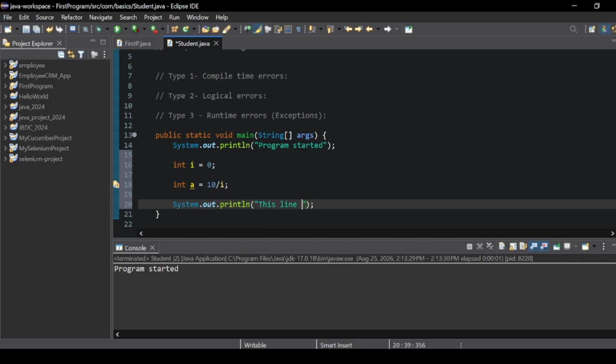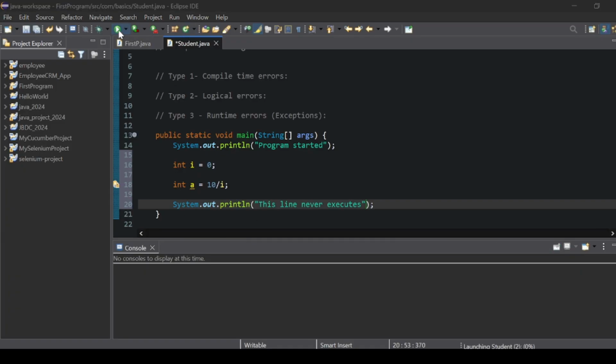I say this line never executes, because it never executes. Let's see if it is true or not.